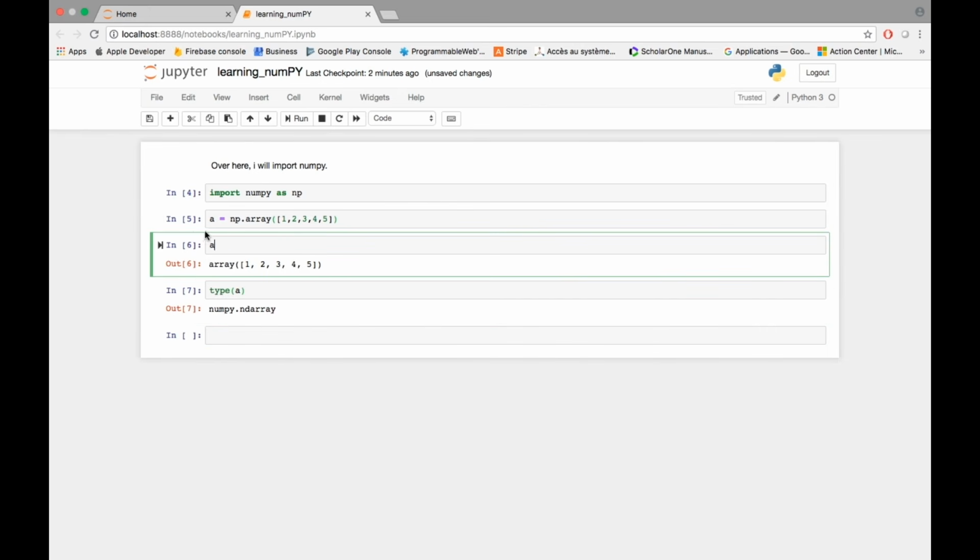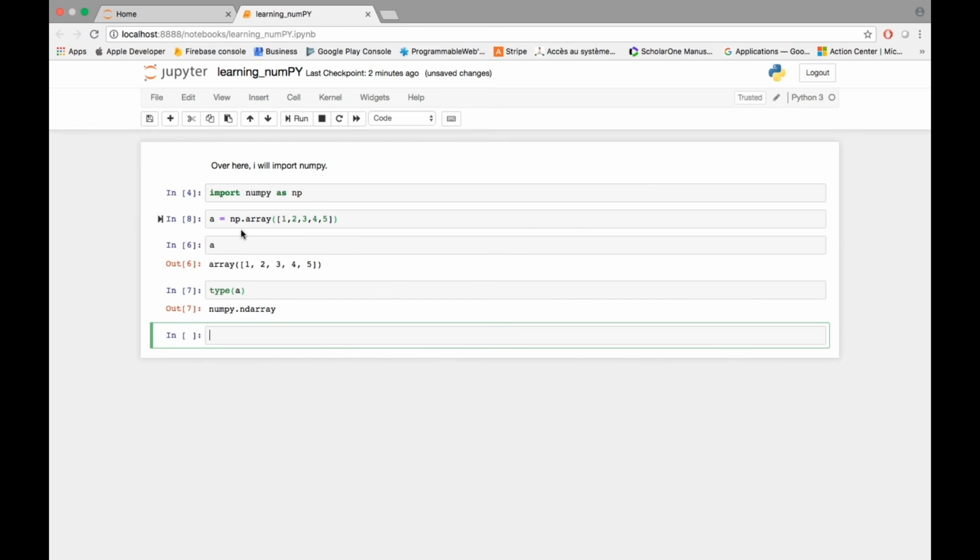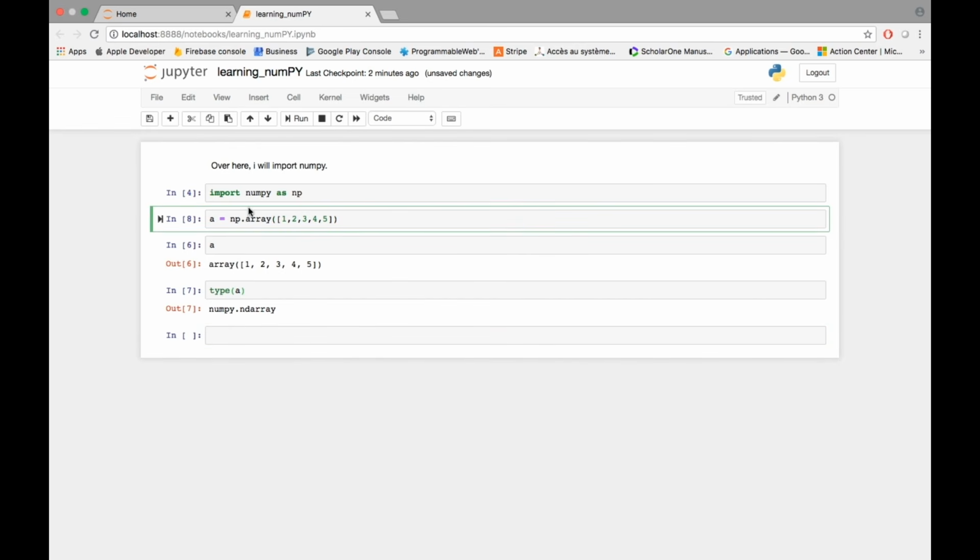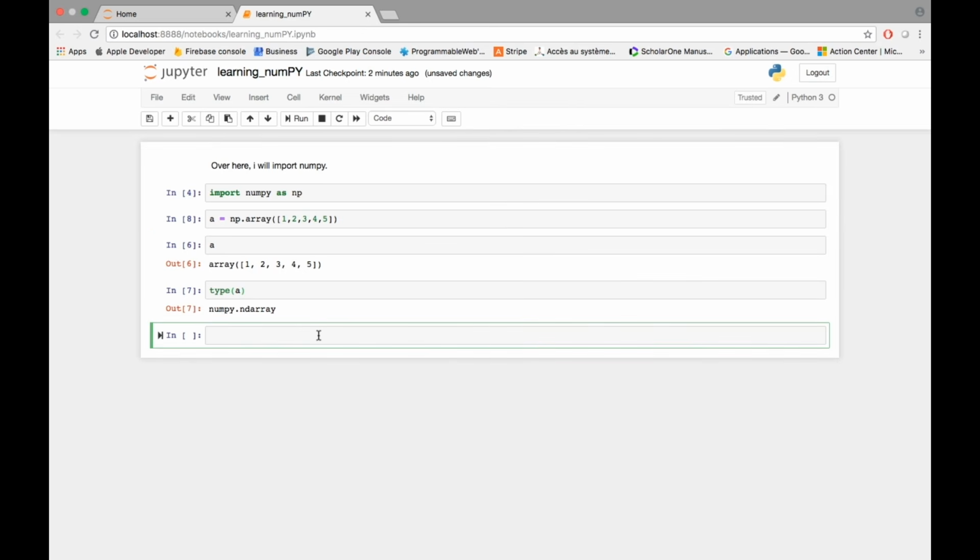Let me go right here, and you could also switch the cells if you want. Now let me go here and type in a Markdown, which is indexing elements in my NumPy array.